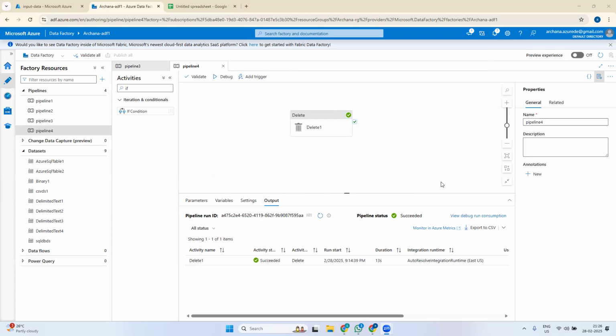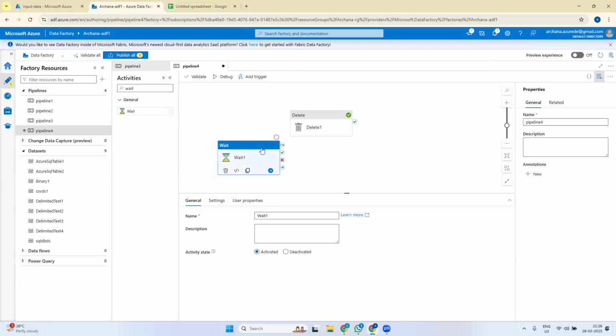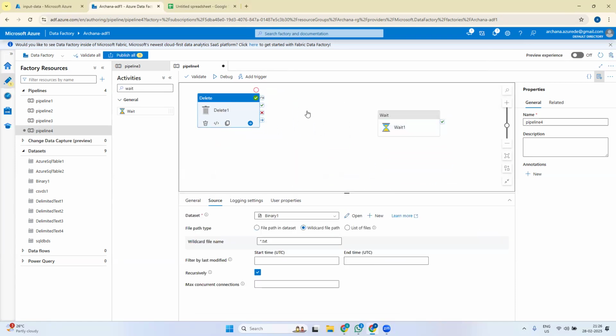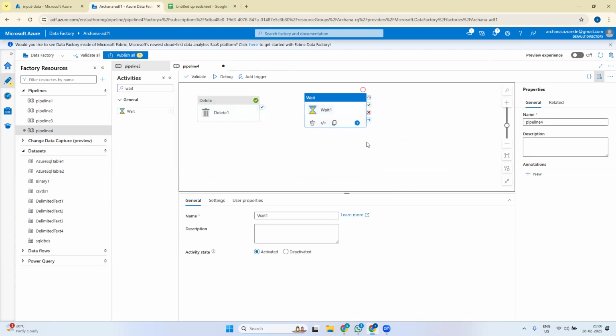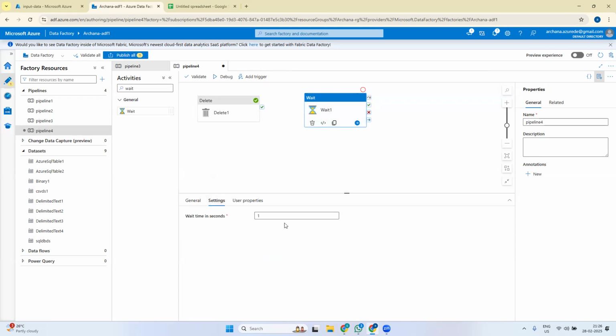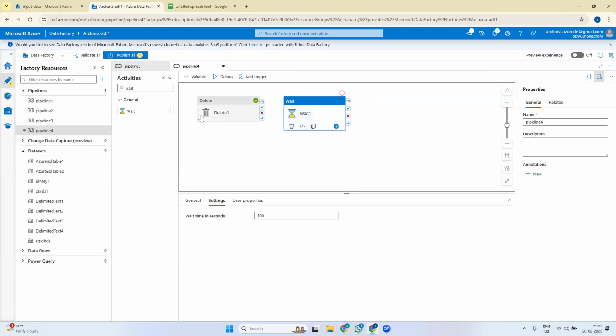Yeah, next we'll go to a simple activity called wait activity. Generally, this is a simple activity which is just used to give some time between different activities. So when I place this wait activity, you go to the settings. Here you can name this wait activity anything. Description you can put here. When you go to settings, you will just define how much time the pipeline should wait at this wait activity. If you say 100 seconds, when the control completes the activity, it will just wait for 100 seconds, then it will move forward.